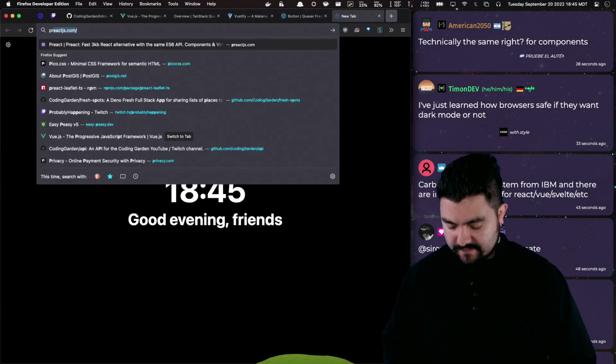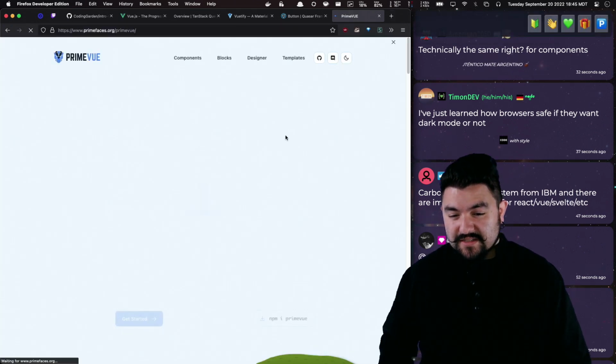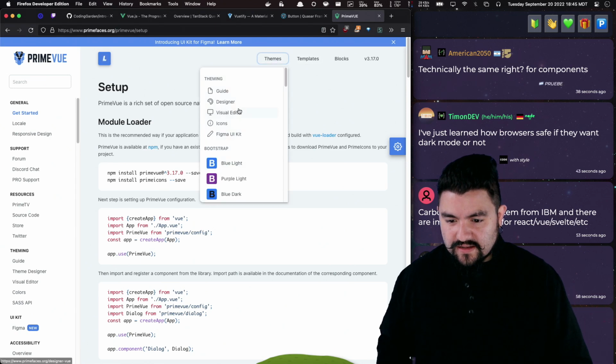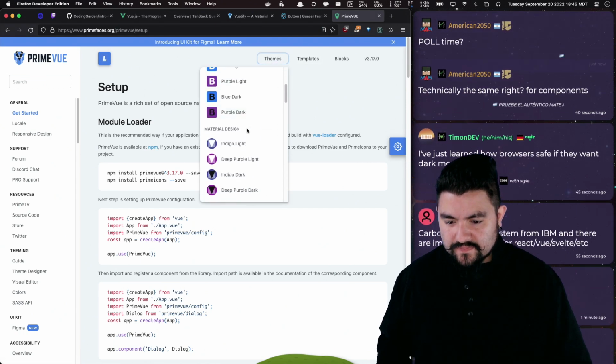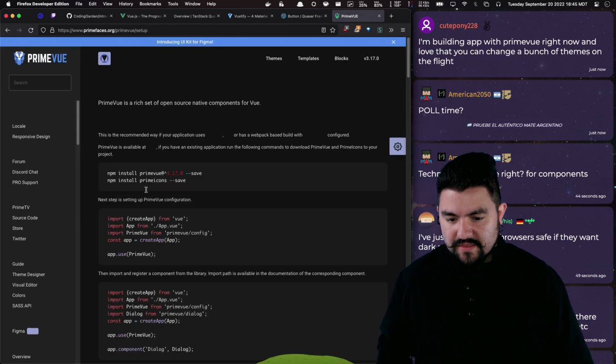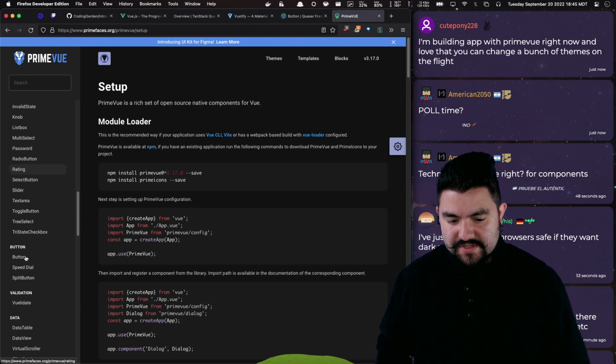I mean, I think PrimeVue has a Material theme, maybe? Yeah, so they do have an Indigo Dark theme. So this is another potential option.